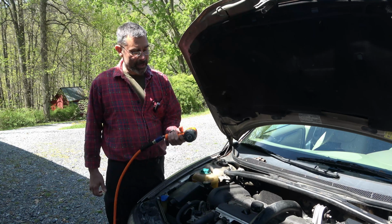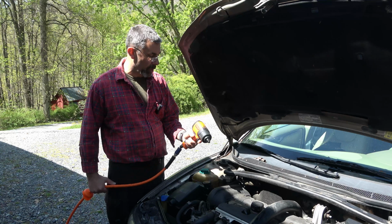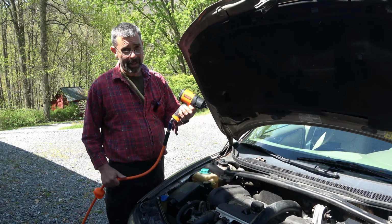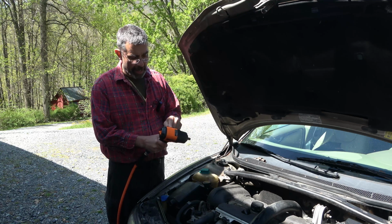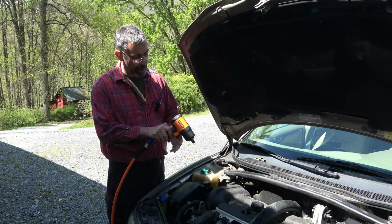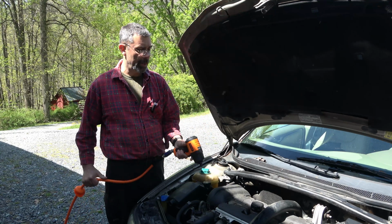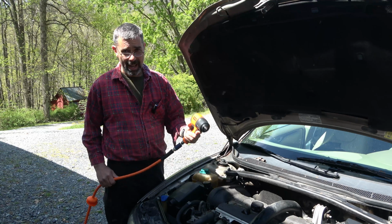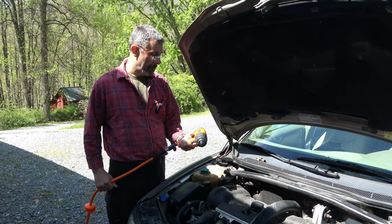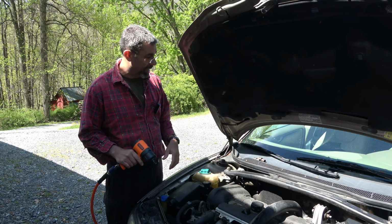Weight-wise, it's a lot lighter than the Ingersoll Rand, the IR 231. That one is all metal. This is composite with metal. Looks like the front is metal, that's plastic, and that back is metal. So kind of a mixture, which is probably the best of all worlds there. And you wouldn't think it really matters, but you use these things all day, every day. Well, first you're going to build up some muscles using them, but it'll wear you out. And the older you get, the more it wears you out. So it's nice that it's not that loud.